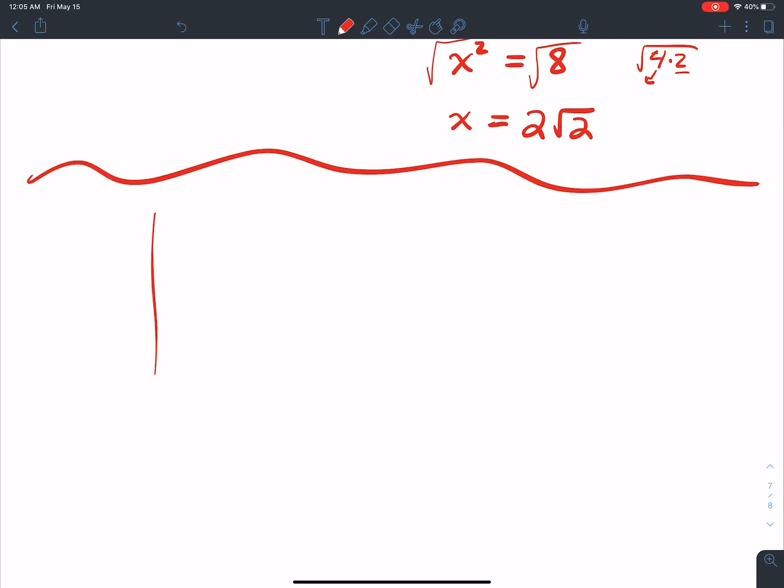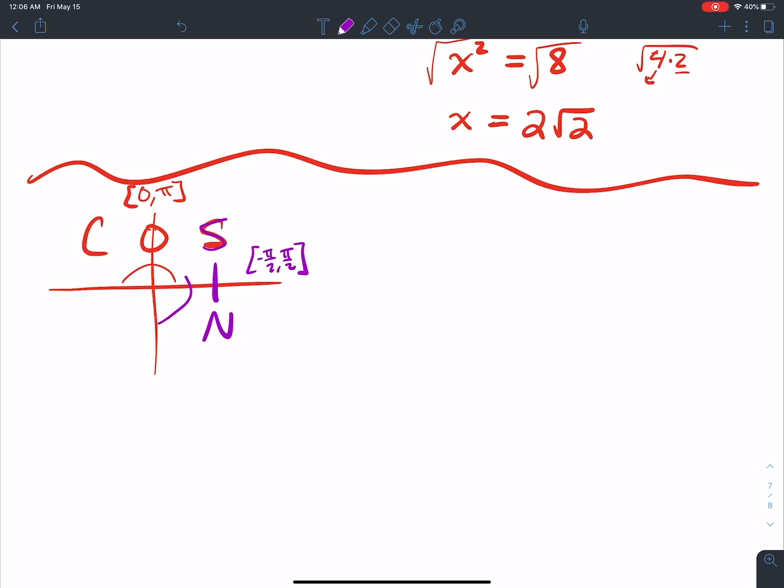Another trick that helps you remember where the inverse functions are defined. Cosine inverse goes between 0 and pi. Sine inverse goes between negative pi over 2 to pi over 2. So it's here to here. And then tangent's kind of off on the side here. Tangent doesn't include the actual terminal y-axis here, so it's just the open interval between negative pi over 2 and pi over 2.